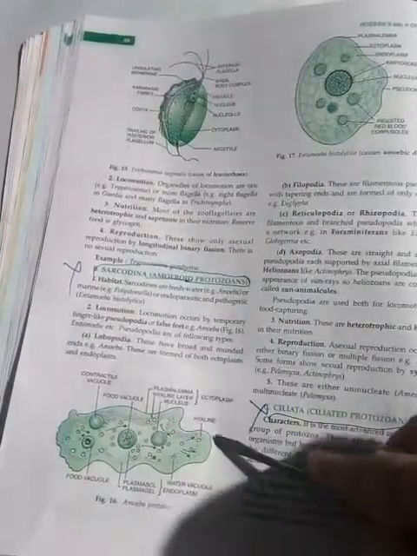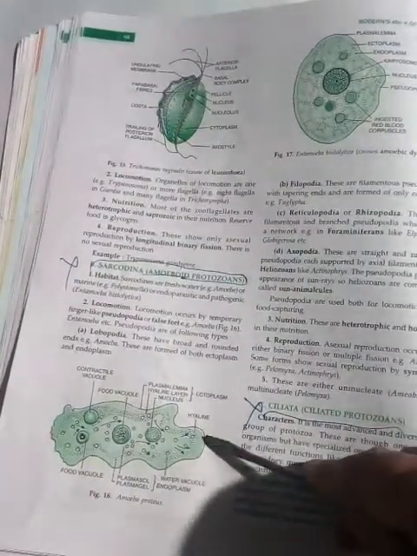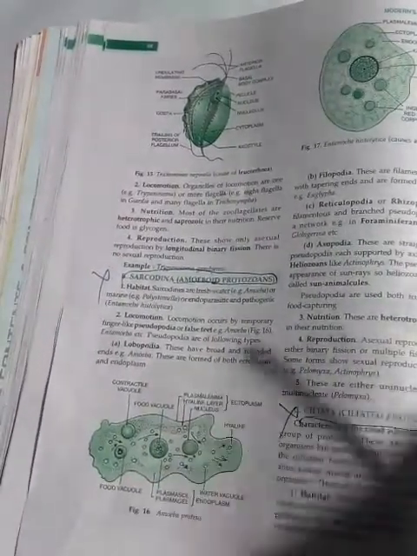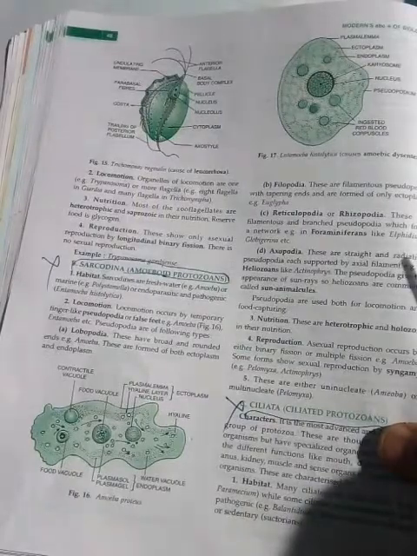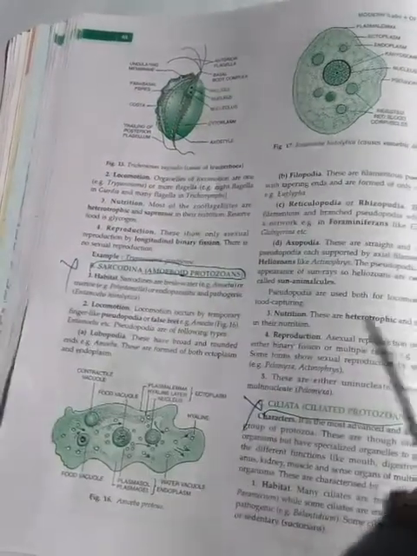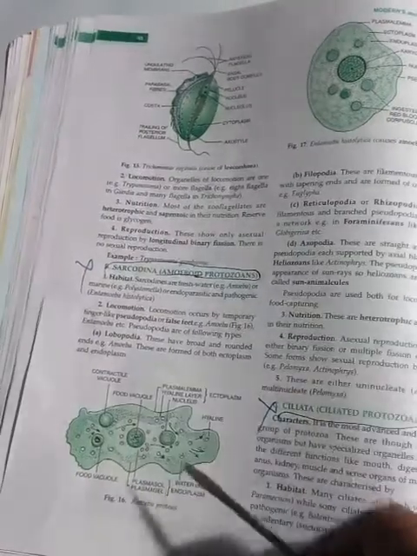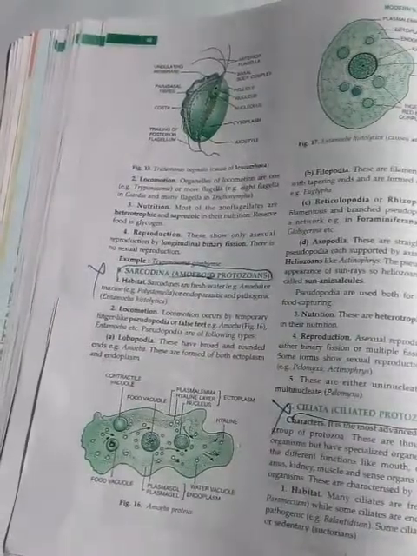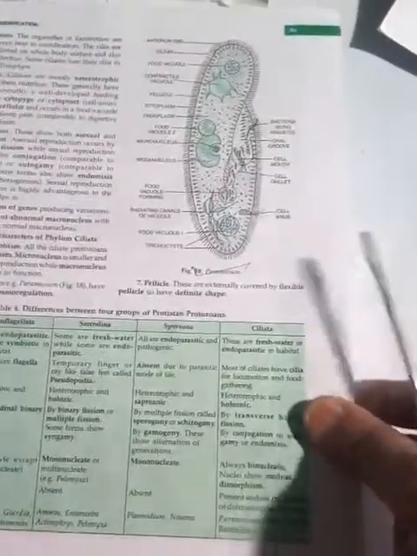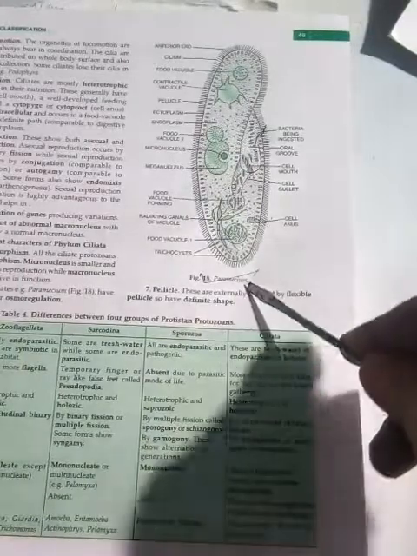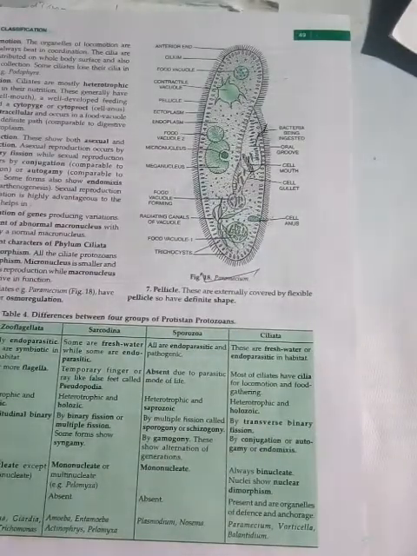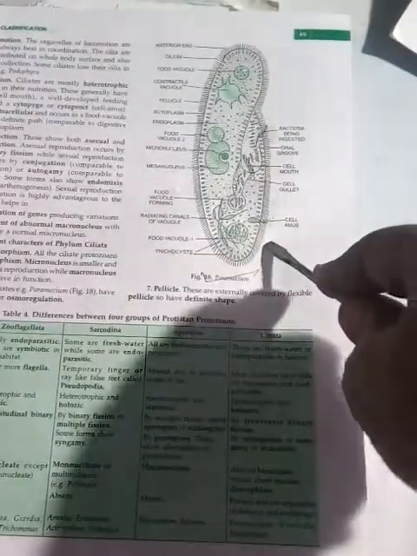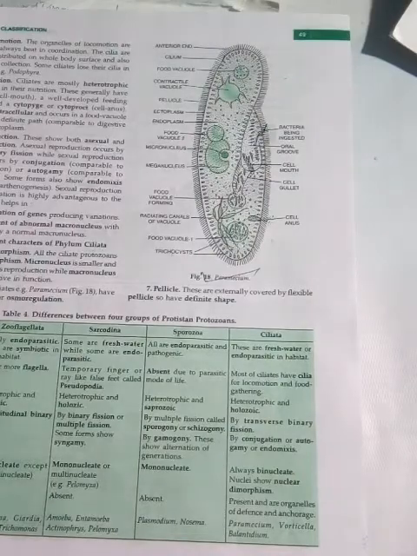In Sarcodina we study amoeba. You know about amoeba. Amoeba is a unicellular organism with pseudopodia for locomotion, lobopodia, heterotrophic nutrition, and reproduction by binary fission like bacteria. Next we have to study ciliata, a very good organism with a very good diagram. We study paramecium, which is called slipper animalcule. Study the characters, make the diagram of paramecium and amoeba, and study this topic, and we will study tomorrow.